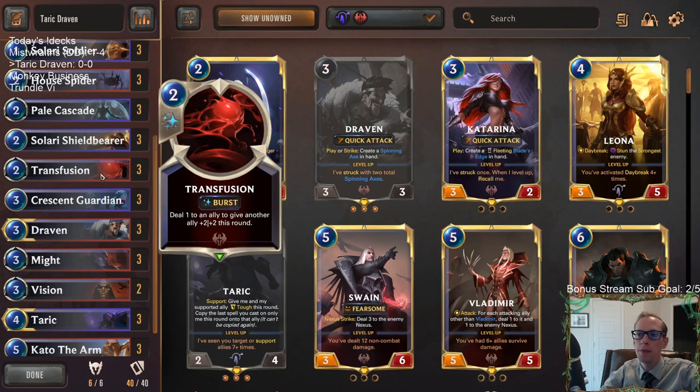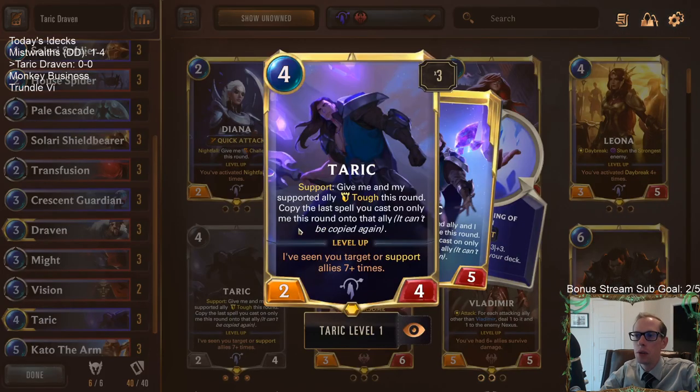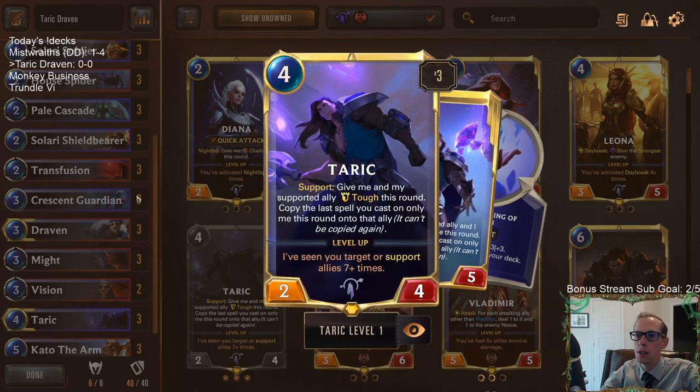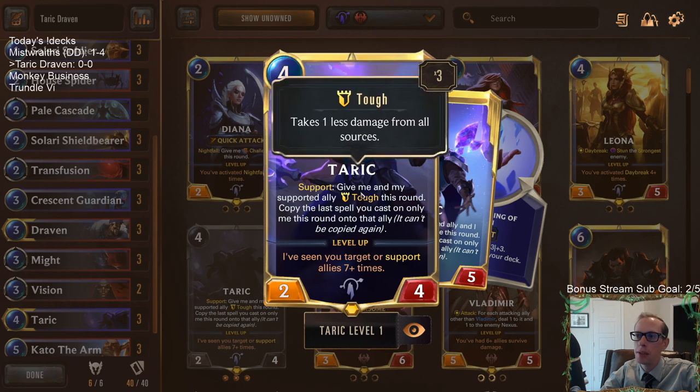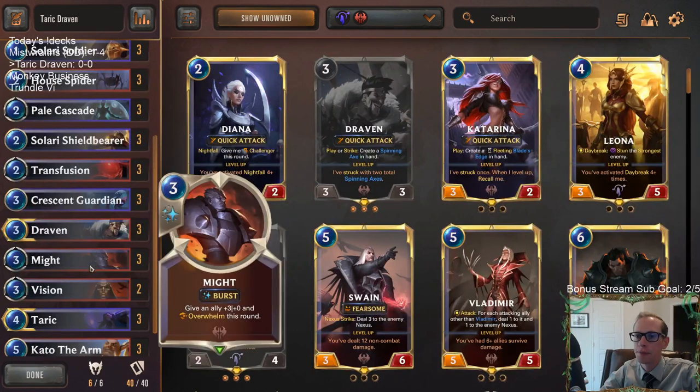So Transfusion, great spell, great protection, help us get more damage in, but it works and doesn't work with Taric. Taric, you have to copy the last spell cast that targeted only me. Transfusion is going to target two things, so it doesn't work with that. But Transfusion is targeting two units, so that's going to help Taric level up by targeting two things. And Transfusion's pretty awesome whenever you attack with Taric and you give two things tough, so you don't even have to worry about the one damage because of the tough with Taric. So that's pretty awesome there too.